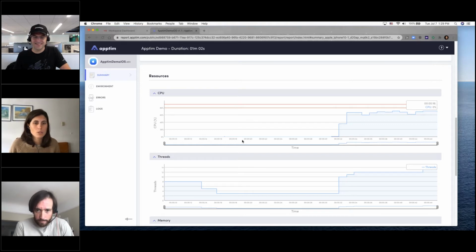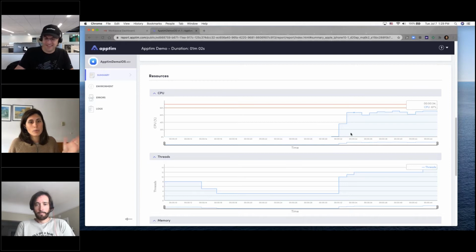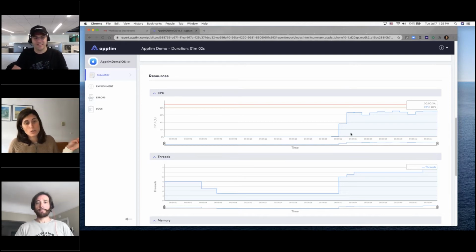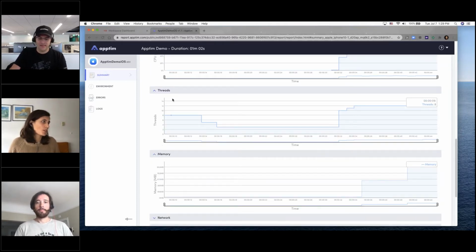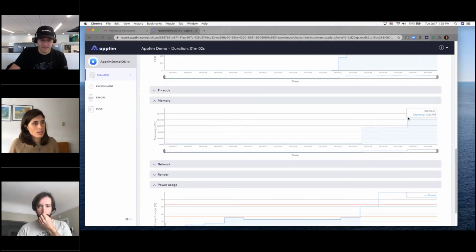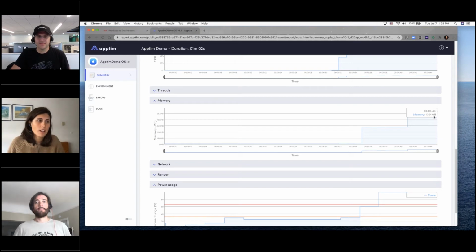This is really useful for developers that want to understand exactly how the CPU usage was during the test. So you can see here how it goes up during the test. This is actually when the app started. We also measure threads. You have here the memory. It's actually increasing. If it keeps increasing and it reaches the limit of the device, that's a memory leak, meaning that we are not releasing memory properly and the app is going to crash. So we want to be able to identify this with our mobile performance tests.